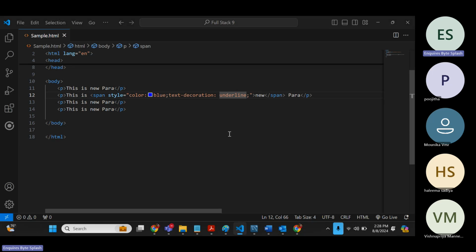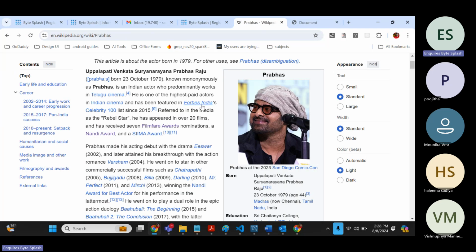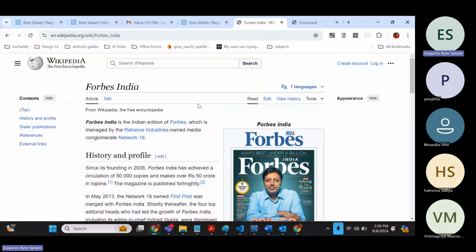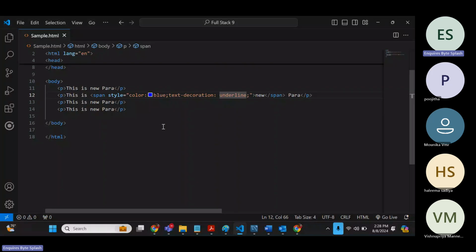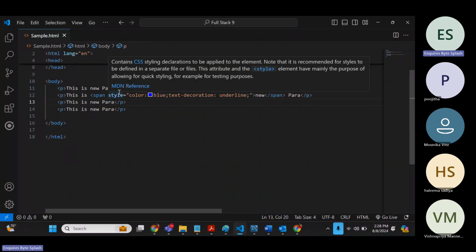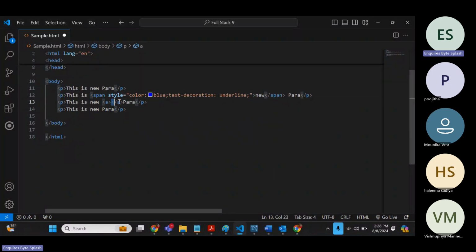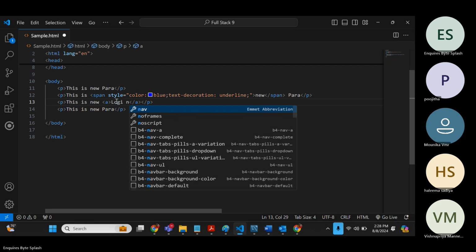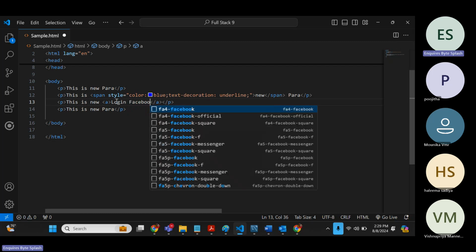Now here, when I click something, it opens a new page, right? That is what we need to select using the anchor tag, a. That is the anchor tag. We can give some link. Whenever you click it, for example, login, Facebook.